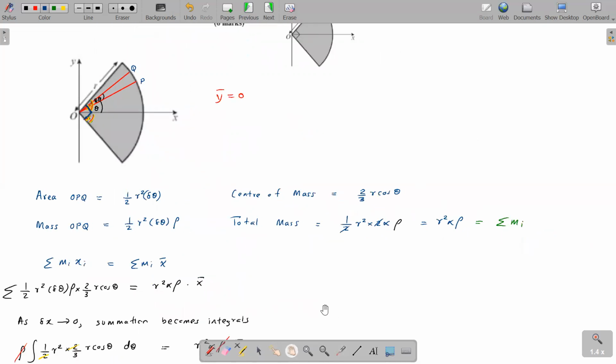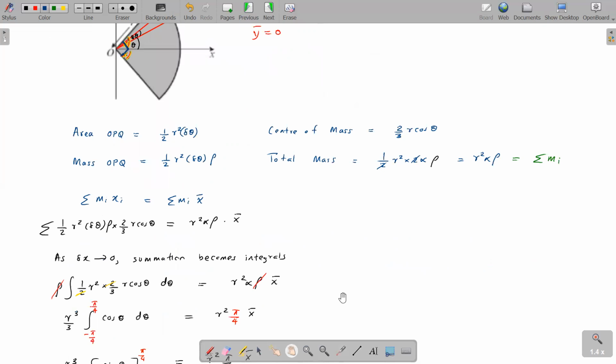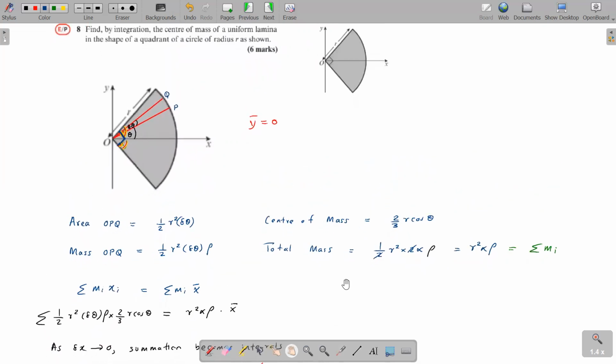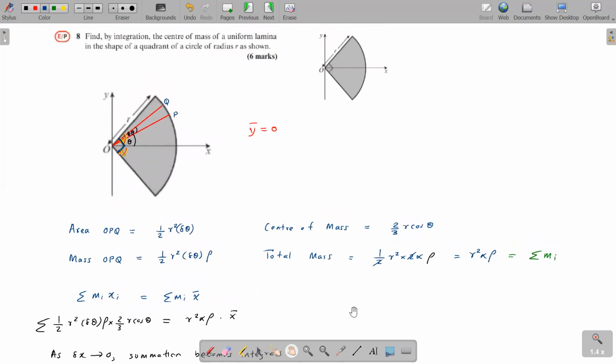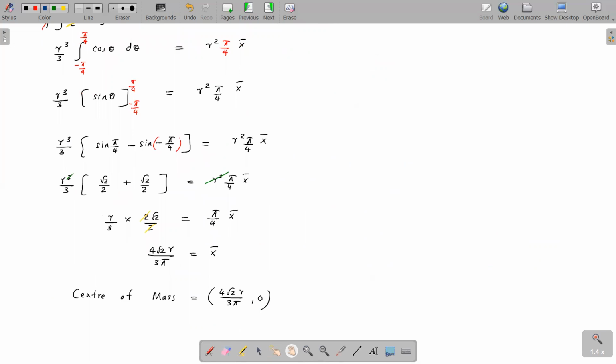All right, guys. So this is because I've done the whole thing again because they asked us to do it by integration. So if they ask you to find the center of mass by integration, it means they require you to actually perform all these tasks. Otherwise, if they ask you to just find the center of mass and they tell you to use the equation, you can directly use the equation. But over here, they're asking you to perform it by using integration. So this is how it's done. All right, guys. So I hope this part is clear to you.